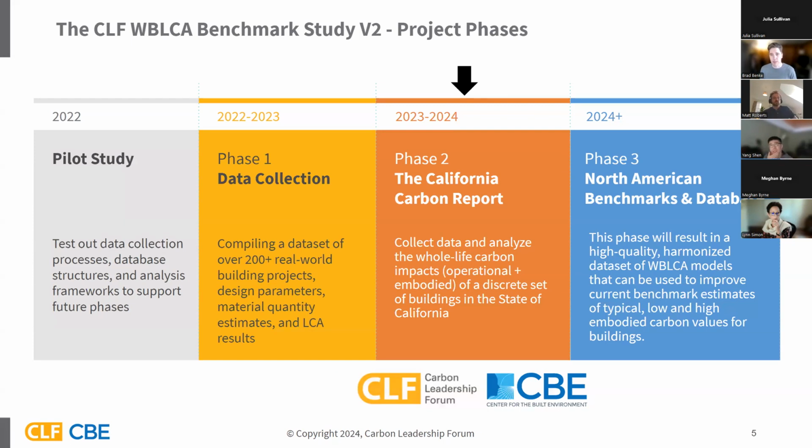We then went on to phase 2, which was this California report that looked at both the embodied and operational carbon impacts of a small sample of our larger data set, specifically for California. We are basically done with phase 2 and now kicking off phase 3. So there's lots more good stuff to come.